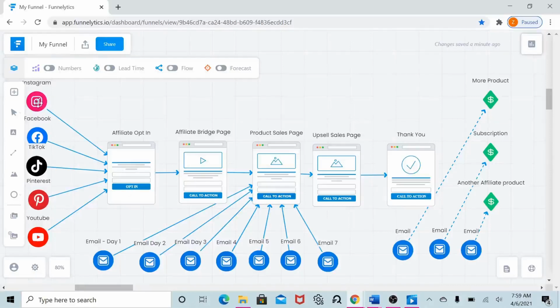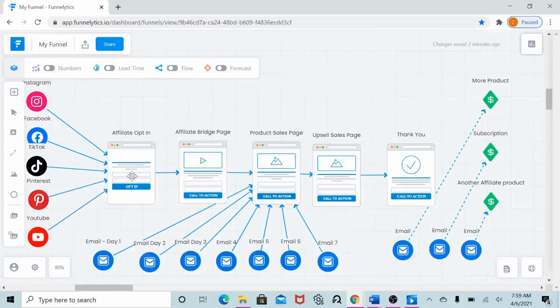So you create content on any of these platforms or all of them. I also suggest that you choose 2 or a maximum of 3 platforms to work with, or else you're just going to be everywhere and you won't be able to really succeed. When you choose 2 or 3 platforms to drive traffic from, it's easier to maintain them. So from traffic, it goes to an opt-in page.